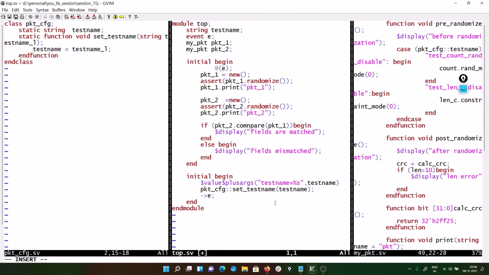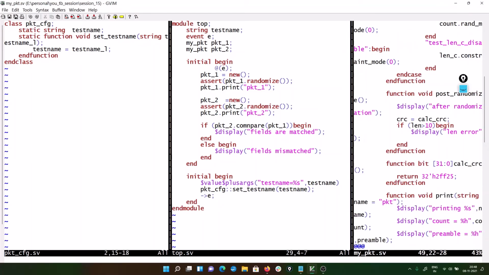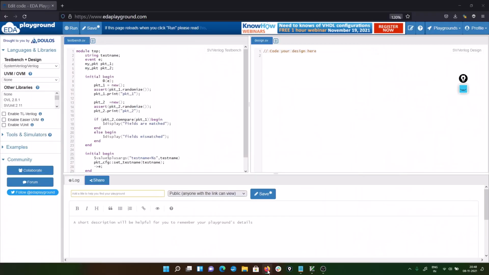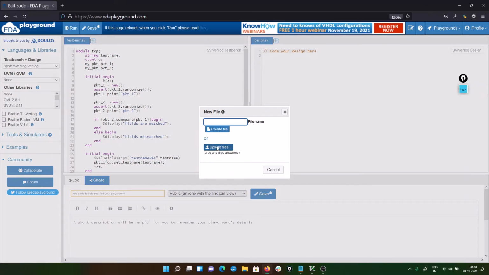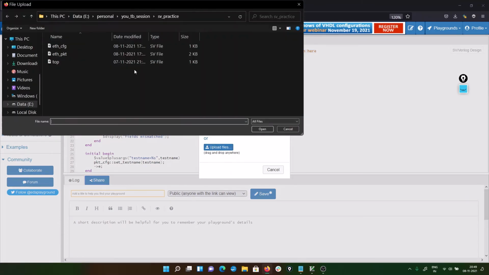Is my rest of portlet. So let's upload these files.